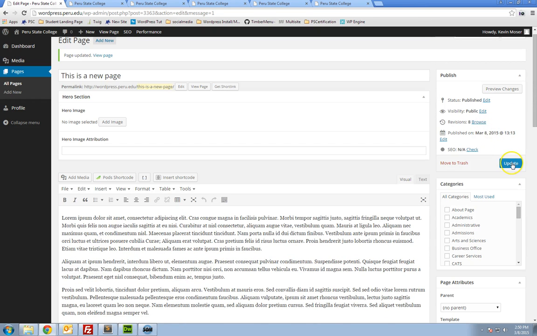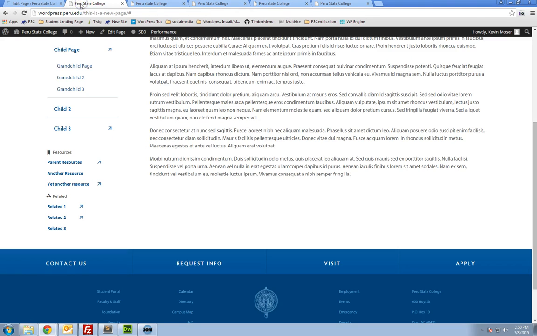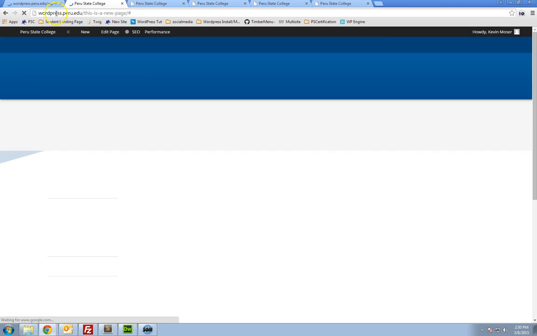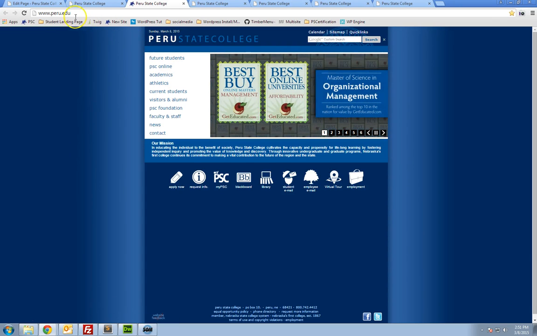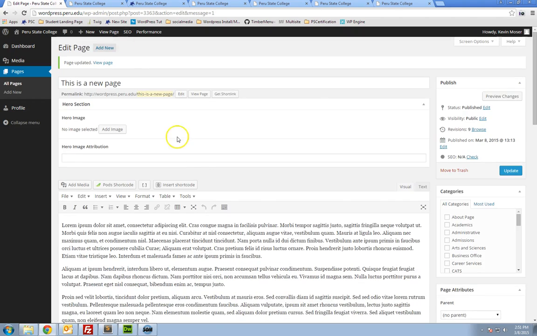And that is what you want to put. Because otherwise, it's going to think that that's a subdirectory and try to open it up as wordpress.peru/www.peru.edu. So you need to have that HTTP in there to tell it that that is actually leading to a website. So that is how that works.